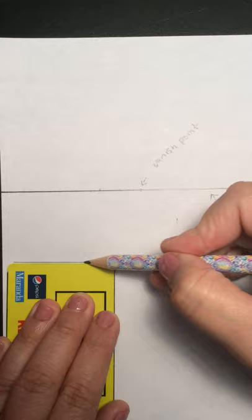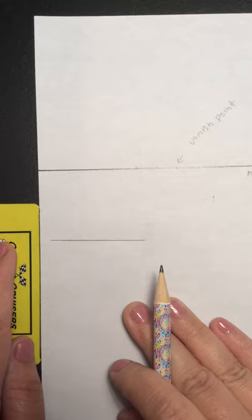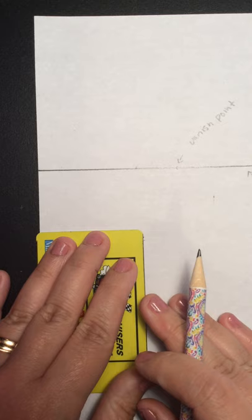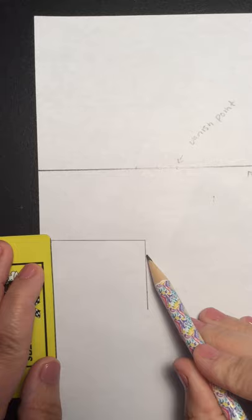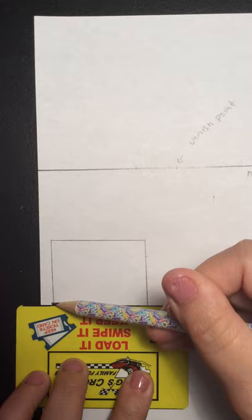And I'm going to do the same thing with my vertical lines. It's got to be parallel to the paper. So again, I'm going to match up my card to the paper. Make sure it's nice and straight, it's not crooked. And I'm going to come over and draw, I don't know, it doesn't matter how wide you want it, just whatever you feel like doing. And then I'm going to do the same thing. Whatever this is, I'm just going to slide it over. And I'm going to do the same thing here. And then of course, doing the same thing with my card. Get that angle for that line there, and do that line. Now, as you can see, I have a little bit left over. That's okay. We'll just erase that. All right, so I have my rectangle.